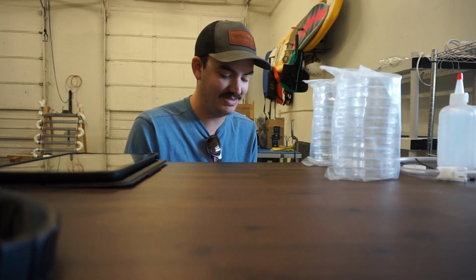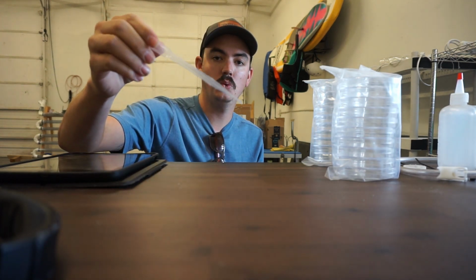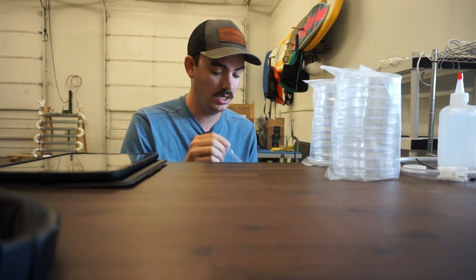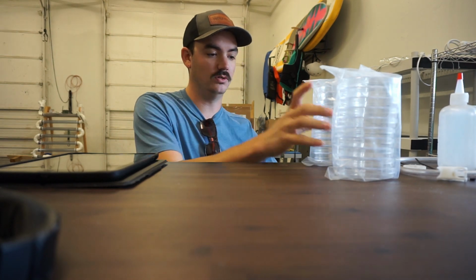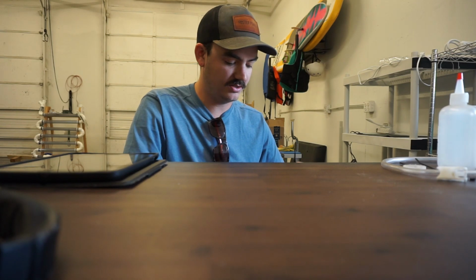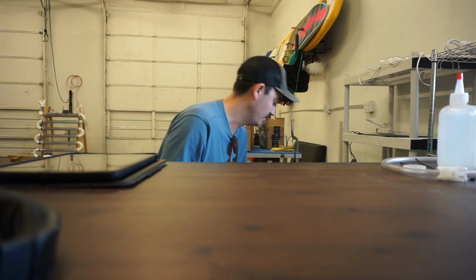These guys are pretty cool actually. I love a good pipette. I hope it's focusing on that and not on me. Okay, on to the next one. These are cool, I'm excited. They're a little bit bigger than I think I need, but whatever, they were cheap. All this stuff was pretty cheap, guys. If you guys are just doing kind of garage band science like I am right now, none of this stuff is really too cost prohibitive for getting into.